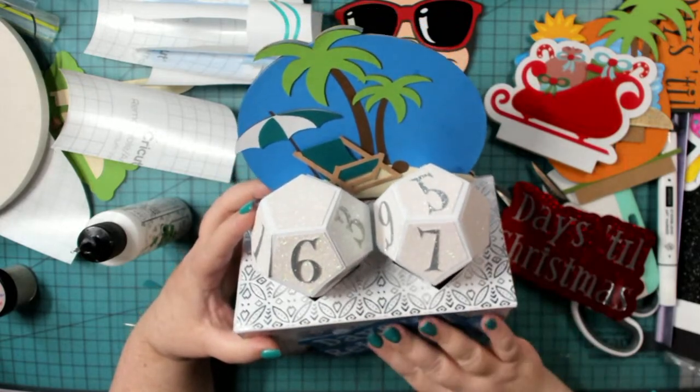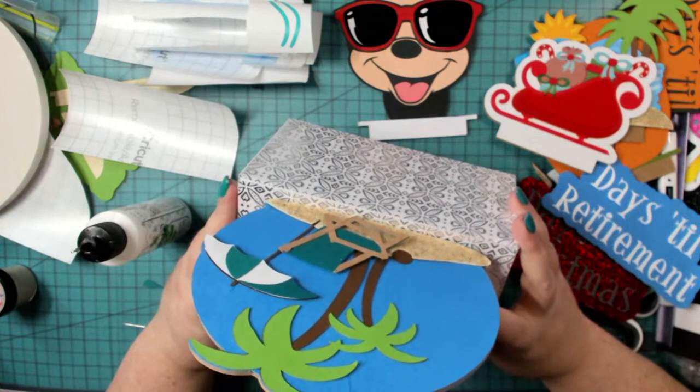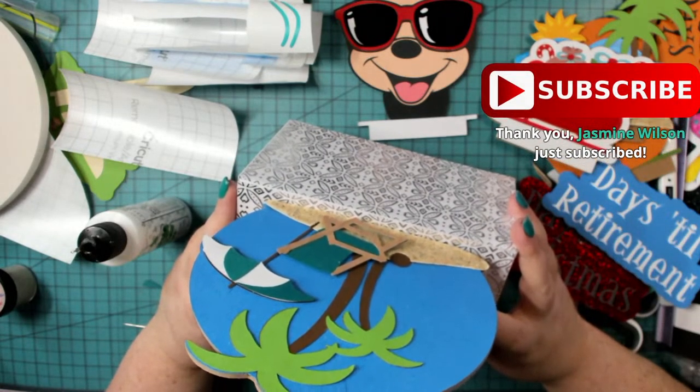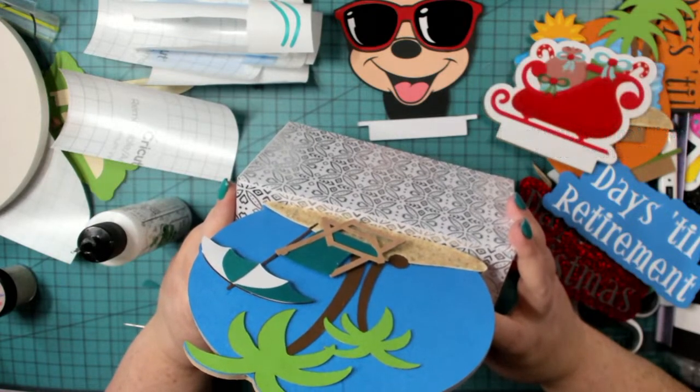Isn't that cute? Now the reason it's double-sided is because if you have it on a desk or table, somebody can see it from the back. And it's not just chipboard. So if you're gonna put it up against a wall, you don't have to do the back.